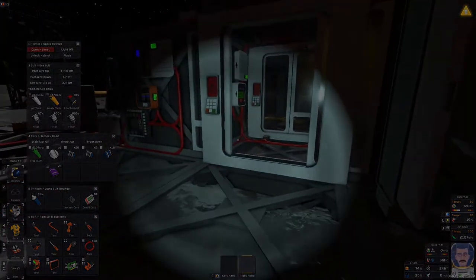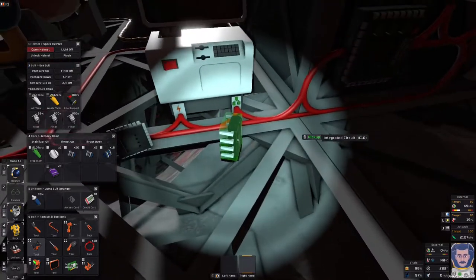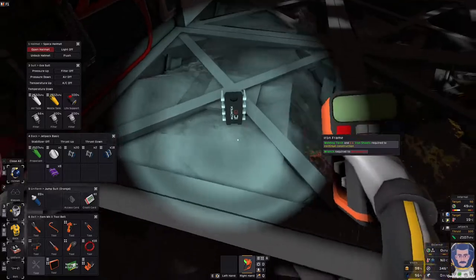First, I need to hydrate. Alright, so for this, we've got our IC-10. Go ahead and name it.